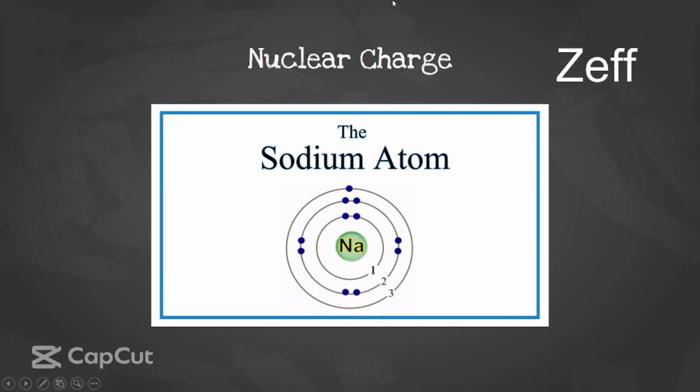So in this case of the sodium atom I have shown over here, you can see that the atom has 11 electrons, which means it has 11 protons. But there is one singular electron on its own over here in the outer shell, which means sodium has 10 inner electrons, and when you subtract 10 from 11, you'll be able to get that the sodium atom has one positive nuclear charge.